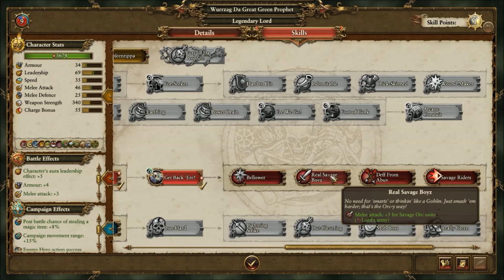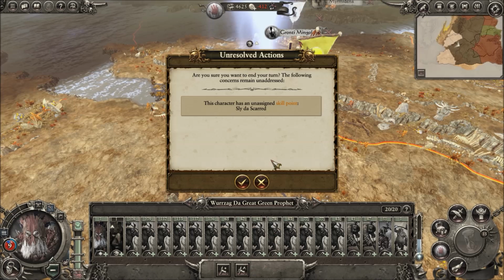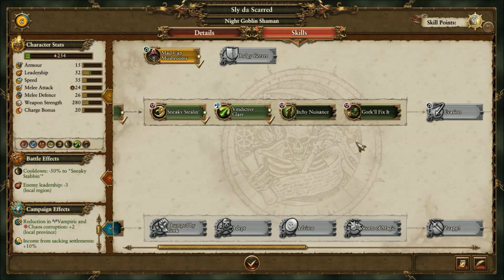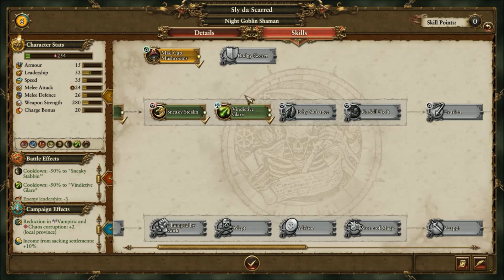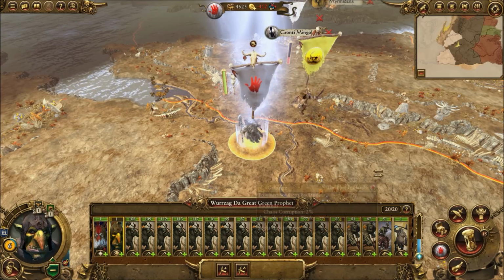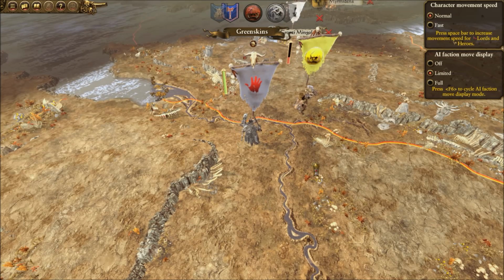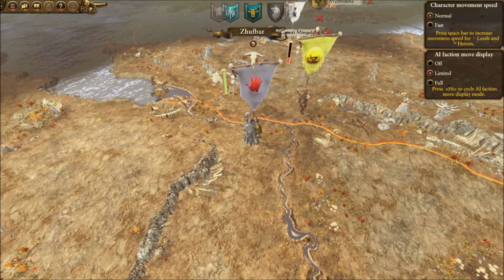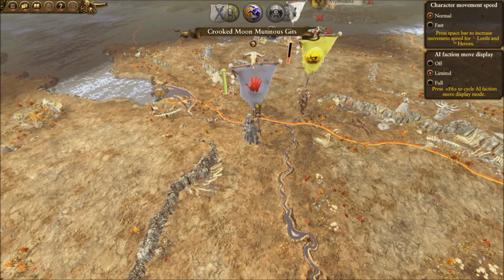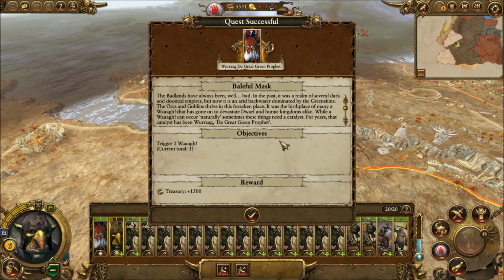Skill points. Like I said, this is where I'm going for right here. Just more Savage Orc attack. I'm gonna power up Vindictive, or get cooldown reduction for Vindictive Glare. You also want to try to ally yourself with either Greenskins or Crooked Moon. I think Greenskins is probably a better idea.